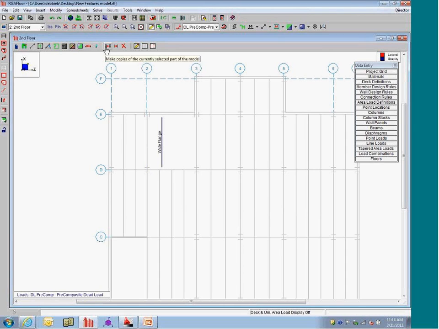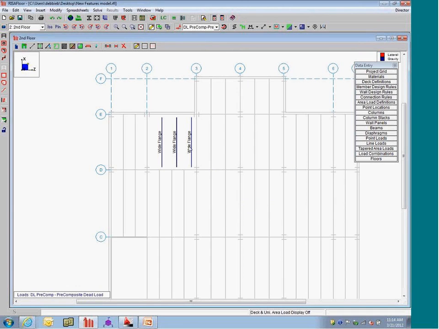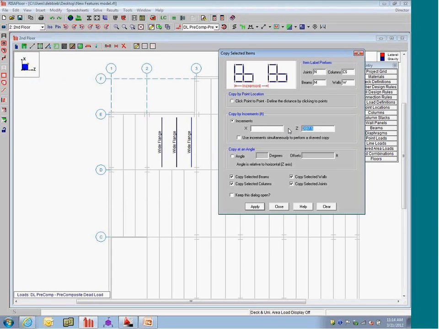I can also do some math there. I can tell the program that I want to do 7.5, but do it several times, as in an array. So I can tell the program, let's do 2 spacings at 7.5. I do that as an array, and I can say apply, and it will copy that over as an array. So it's a little different there. It'll let you do that math in there, not just a single value. I'm going to clear that out.